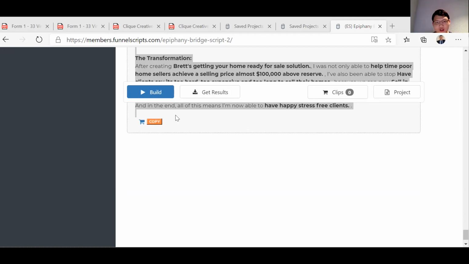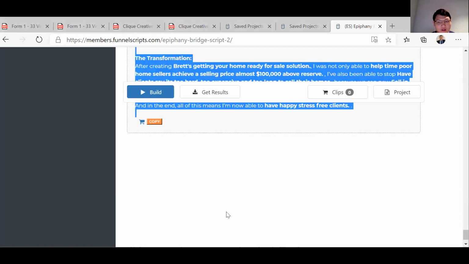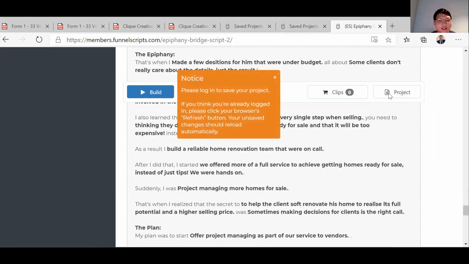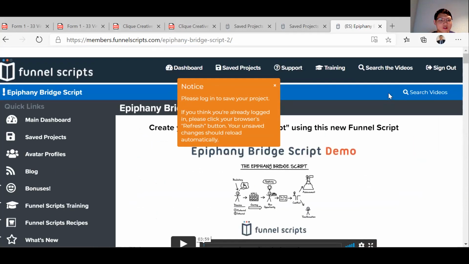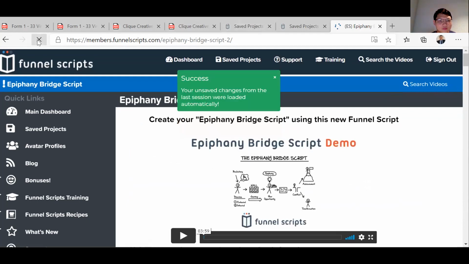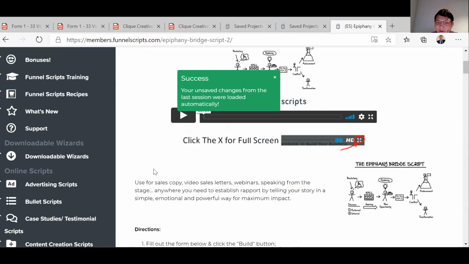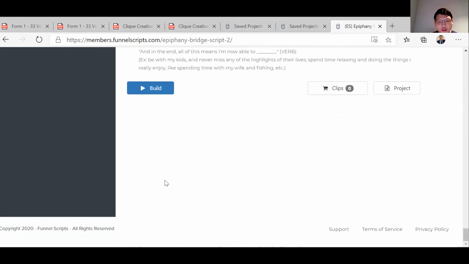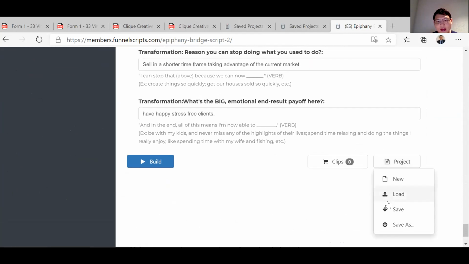Yeah. Okay. Have you finished? Okay, just go to that project. I'll show you, sometimes it can be tricky. Let's say save as. You have to reload it. Just reload it because it's already saved, but you just have to refresh your browser. Refresh. Okay, so scroll down. Yeah, it is here. Scroll down, and go to the project, and save as.